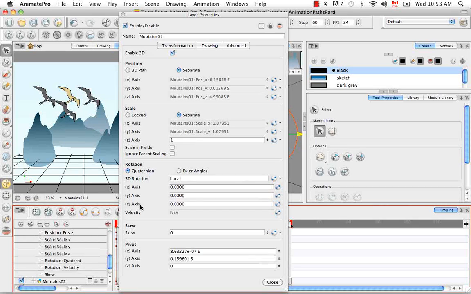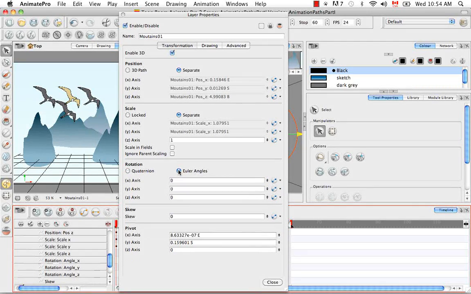And maybe you don't need to know all that detail, but what you do need to know is if you choose quaternion, the velocity is applied on all three equally, so you can't give a separate velocity for the x, the y, and the z. And also that this option is generally recommended if you're doing long, smooth trajectories in 3D space. However, if you choose the Euler angles, it's basically giving a separate value that you can enter in for the x, y, and z, and you can apply the velocity separately once again.